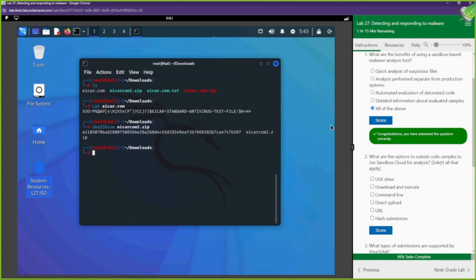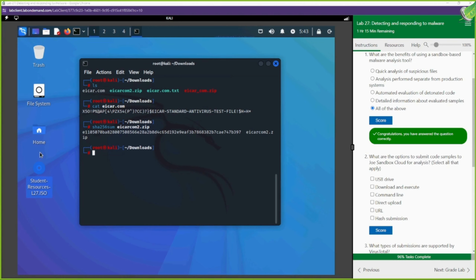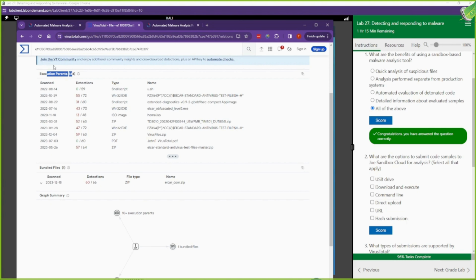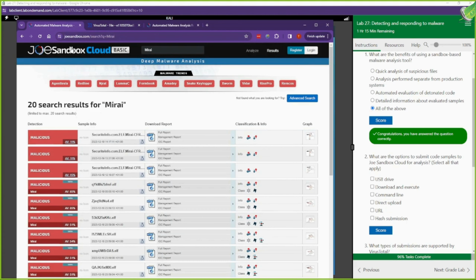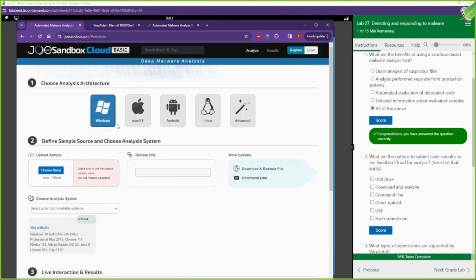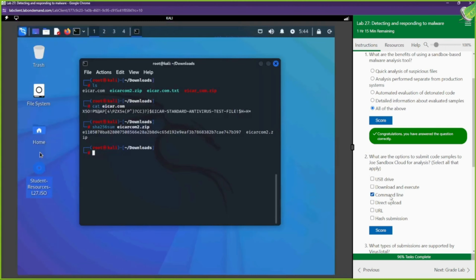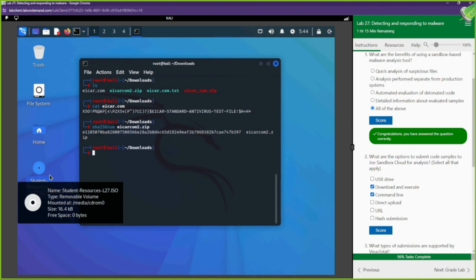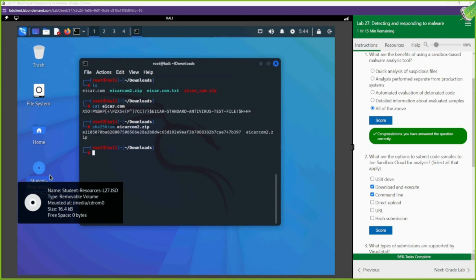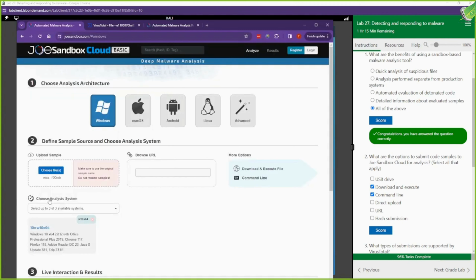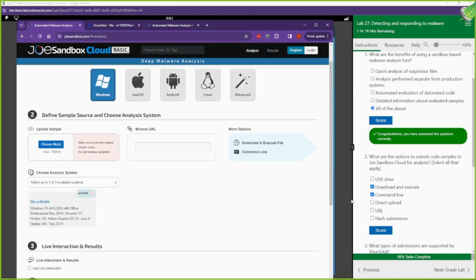What are options to submit code samples to Joe's Sandbox? Well, we can just take a look at that. We go back to Joe's Sandbox, go back to the main menu. The options we have to submit code: we have command line options, we have download and execute, we have URL.